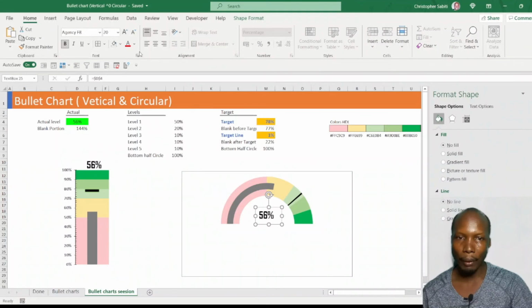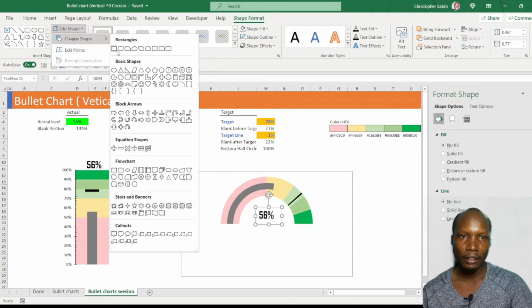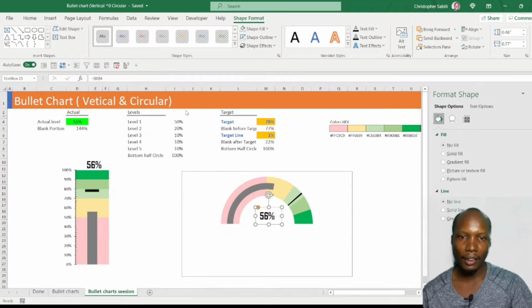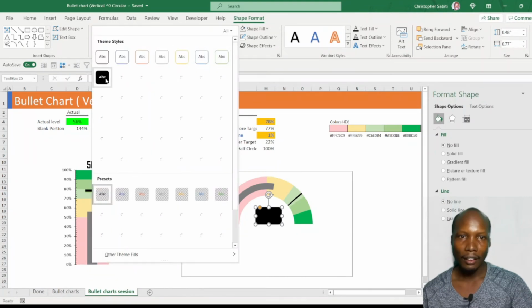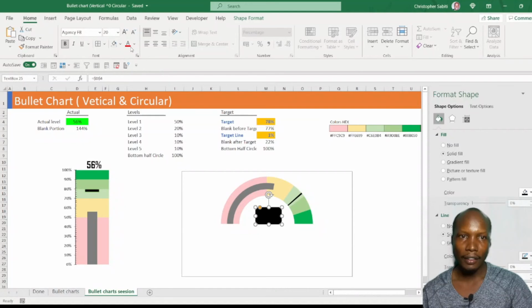You can change the shape outline. Just click on that. You come on shape, then you come on change shape outline. You can change it to be like this. Then you can give it anything you feel will suit this one. Then you go ahead and change the font to white such that it is visible. So you can go with this and you can reduce it for this time such that it is visible. Okay, that one is okay. So we center. Okay, now this is it.